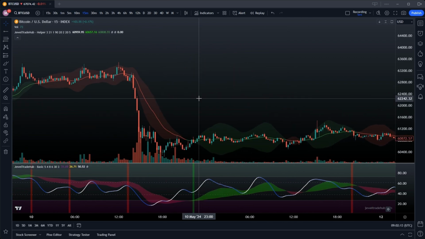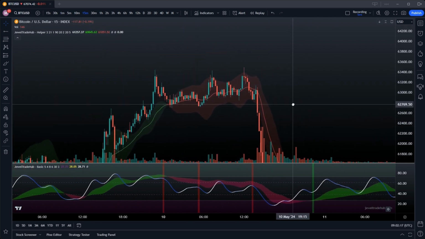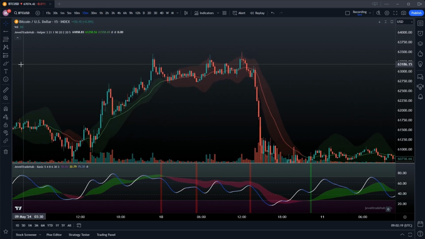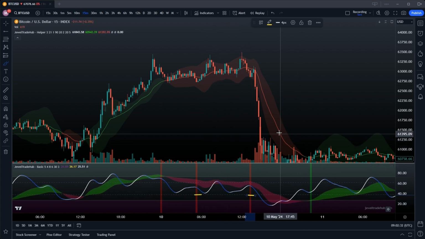Okay, so let's take, for example, this is a very obvious one, right? And that played out very well, but it doesn't mean that they're all going to play out this way, right? So, but here's the thing. You have this one didn't play out like I wanted to. You have this one played out exactly like I wanted to. So that's actually two very good examples, and this one is the counter example to it.